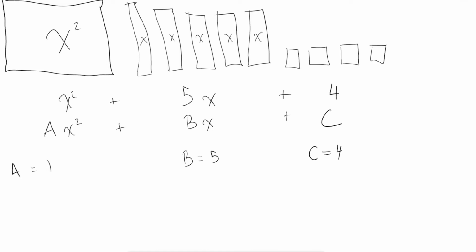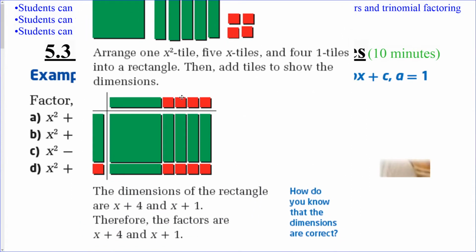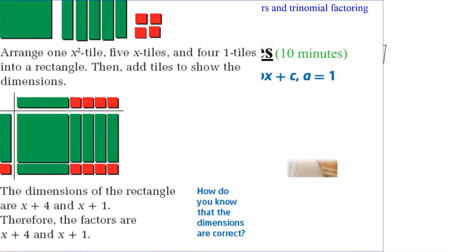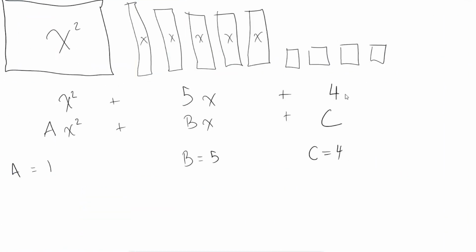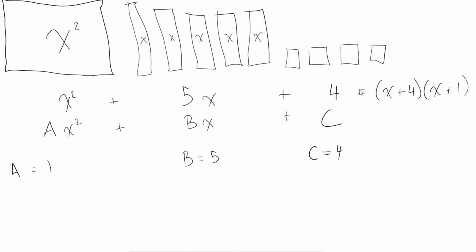To factor this out now, let's look at what the solution was again. Going back, I didn't explicitly tell you the solution. We have on the top here 1x and 4 1s, and on the side here an x and 1 1, which means that my factors were equal to x plus 4 1s times x plus 1 1. So I have a 4 and I have a 1.